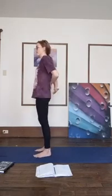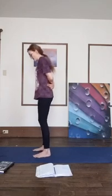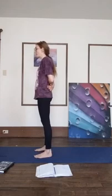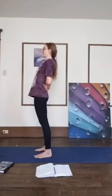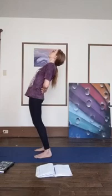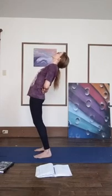So we'll just bring our hands, our forearms to the small of our back here. Our heels are right underneath our hips. And we'll inhale nice and tall. And we'll exhale and gently bend from the base of the spine up. Knees soft. Heart and gaze face the sky.